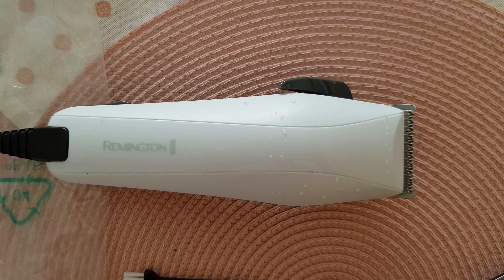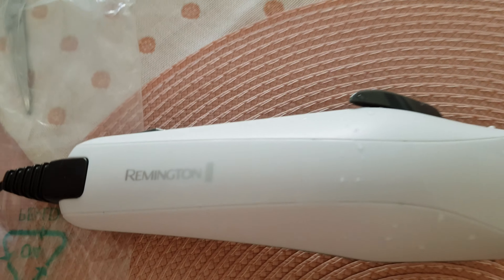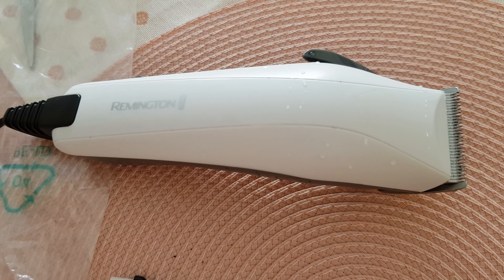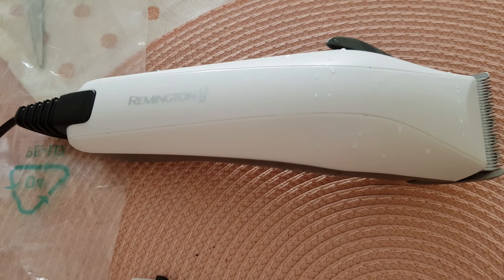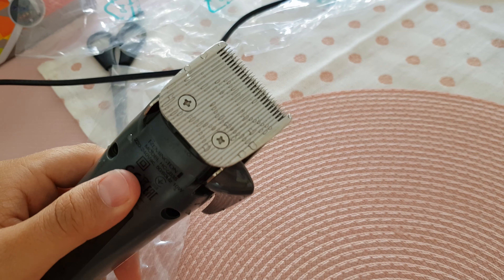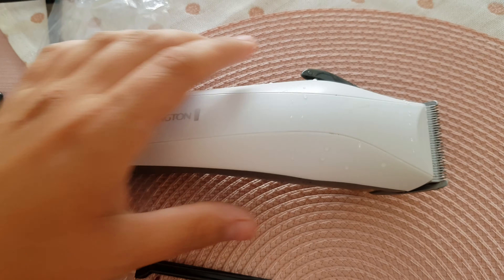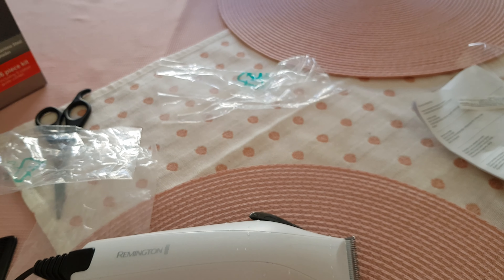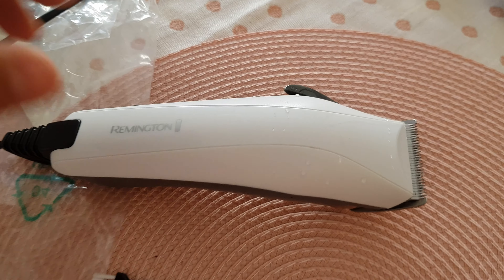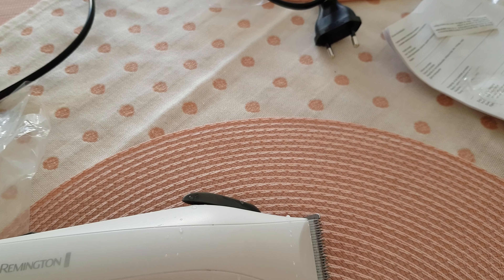So let's test it out. I just used the machine and it comes through extremely smoothly — it doesn't bite or pull your hair in any kind of way, which is nice. I also used water to clean it up — super easy, took maybe 10 to 15 seconds. My only suggestion is about the cable: maybe it could have been a bit longer, because some bathrooms have a power socket further away. But that's not a real issue since you can always get an extension cable.